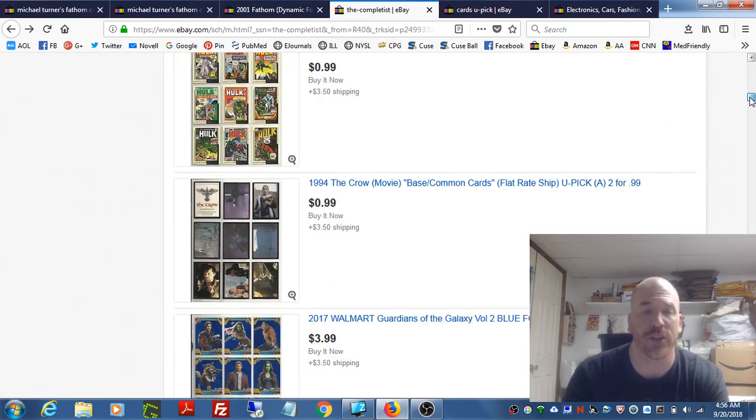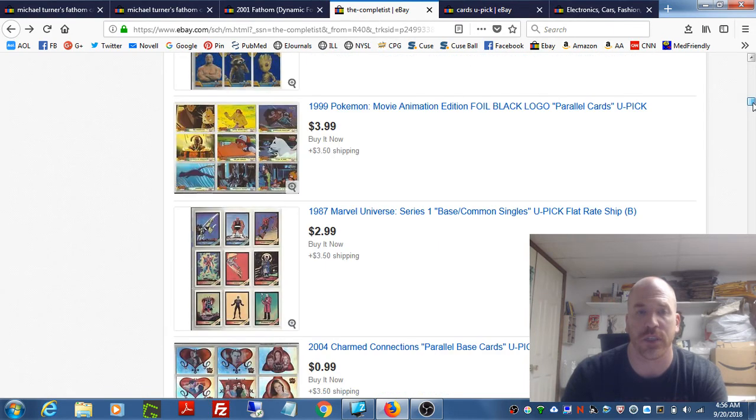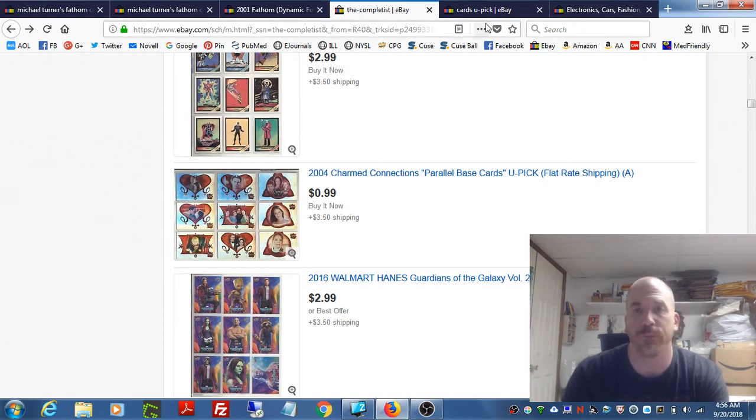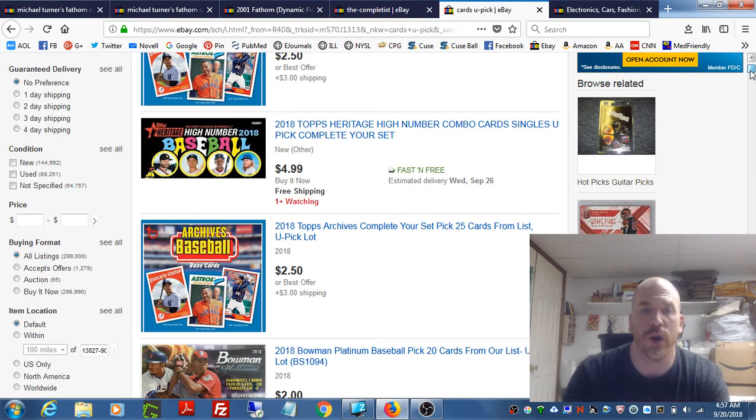But by showing you this, I want to introduce you to all these other types of cards that are out there besides sports cards. When I go to collections and there's cards out, if they're modern and there's sports, I avoid them, but I specifically search out these kind of cards, these non-sports collectible trading cards. Now, if you just type in cards, just a general search, look at this. We've got almost 300,000 results. There's a lot of people who do this, and there are people who do it with sports cards.